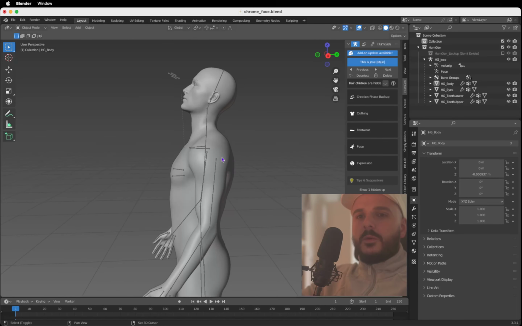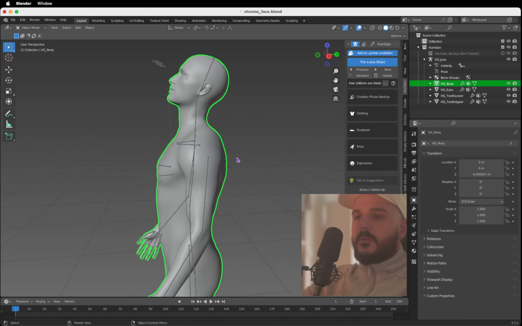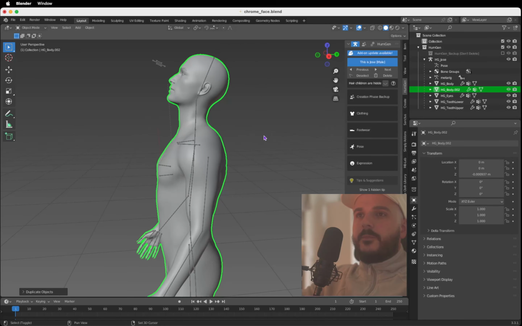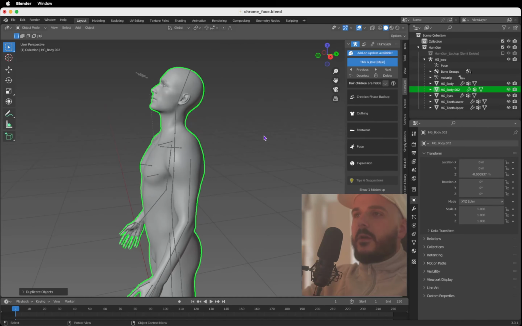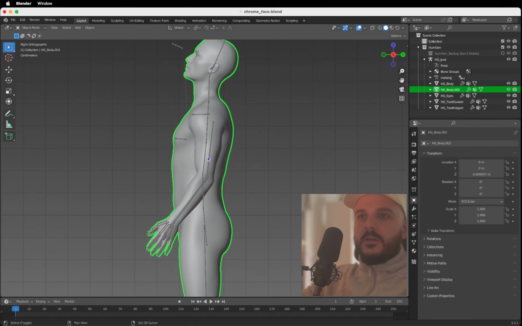We are going to duplicate our body here because we want the geometry nodes to be over the body. So we need a separate object and mesh here. So press Shift D, duplicate the body, and right click so it pops back into the place. Select the human generator body number 2 and we press N to hide that stuff on the right side here.